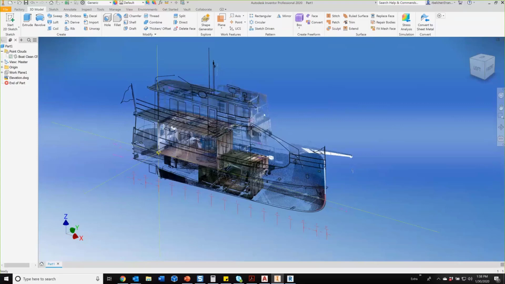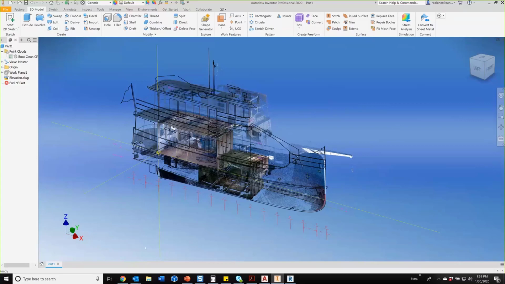Where would you start? How could you start that project? Well, if you have reality capture, a scan of the object, that is the best place to start. Because I can get it set up, I can get it aligned to my CAD system, and now I know what I need to draw. And it could be as simple as making a trace along reality. That could begin the process of you starting your model or starting your 3D design.